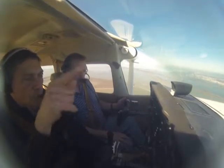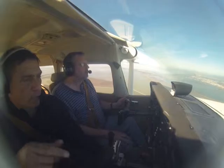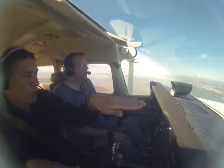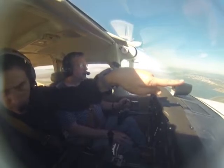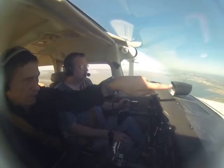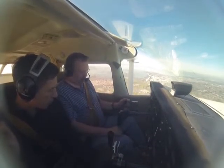So for now, you're looking at Mount Diablo, John, like you're wanting to fly towards Mount Diablo. Okay. And you want to keep the pitch level, like you don't want to climb or descend. The top of Mount Diablo is not the average horizon. It's sort of the hill line, a little bit below, like an inch below. Just hold that. You're good. You're very smooth. Do you see the airport?